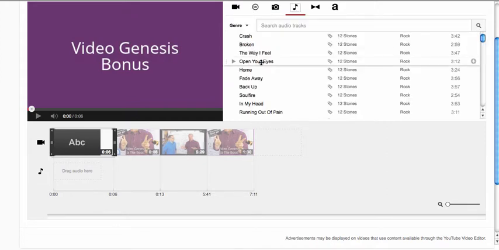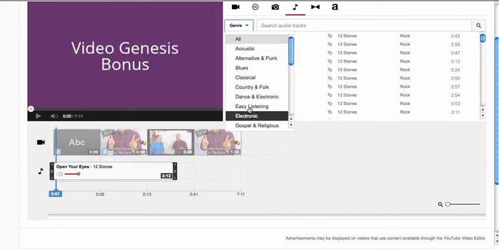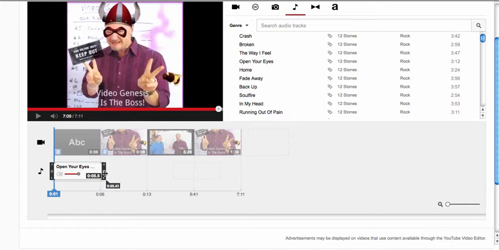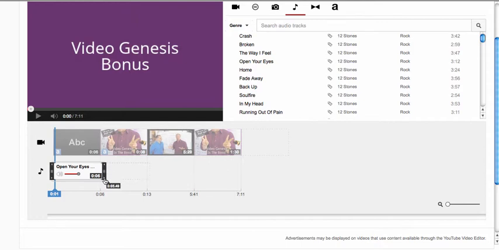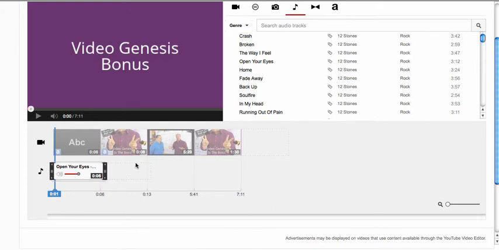Music's a little bit tricky. Go into the music. Drag whatever it is you want. You can listen to it. You can choose your genre, all the different ones, and just listen to them. And if you only want it to play in that beginning intro, then you can click on it and slide it shorter. Slide it to 6. Maybe 5.5. Something like that. You can edge it back and you can nudge it forward, if you see these little buttons right there, the little arrows. So if you really want to get it right to 6, you can do that.